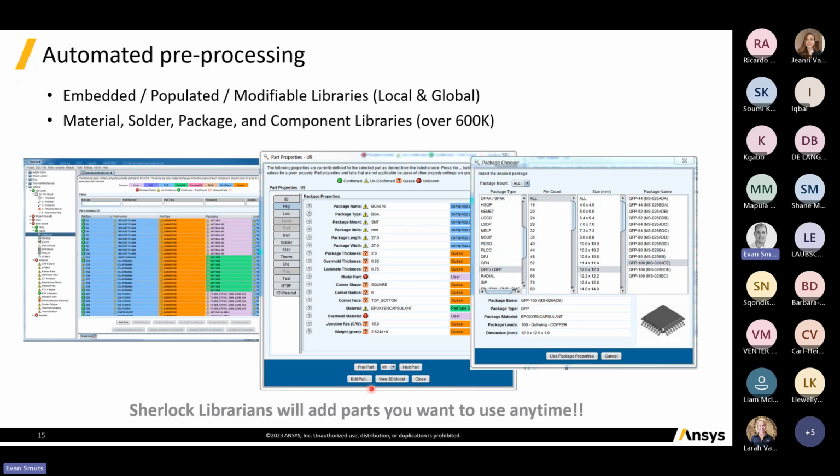So when we define our board, design the layout, and know what components go there, we can place representations of the actual components we're going to use from the manufacturers, with all the appropriate data. What does the package look like? What is the size? What are its thermal properties? What are the materials it's made out of? All of those things that have a bearing on the reliability predictions can be extracted from our library.